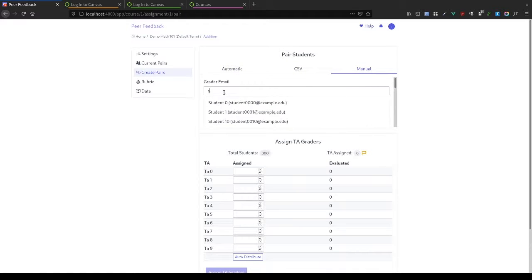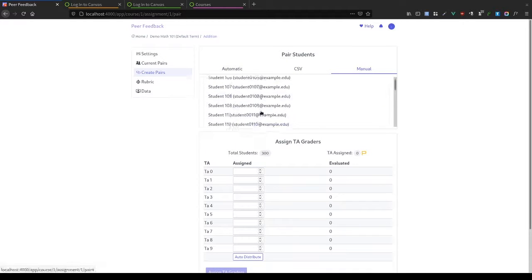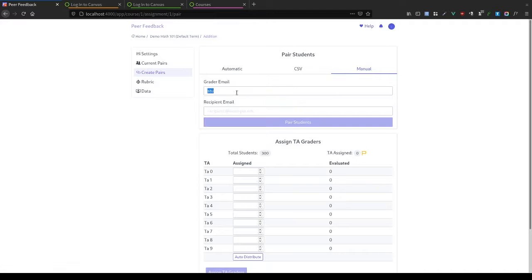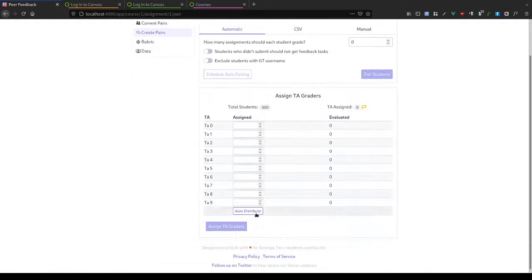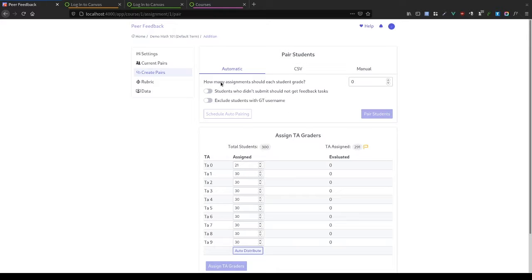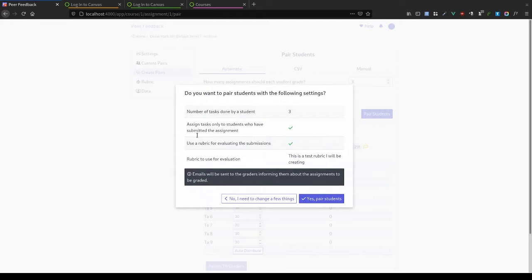On CSV, you can just upload a CSV file specifying all the pairings, or here in manual, as you saw, you can use autocomplete to match people. You can also have TAs participate. And the pairing for the TAs is down below.